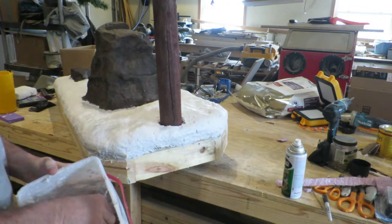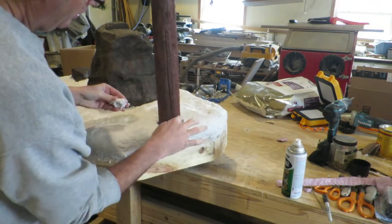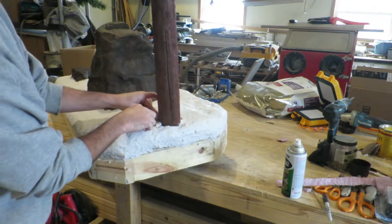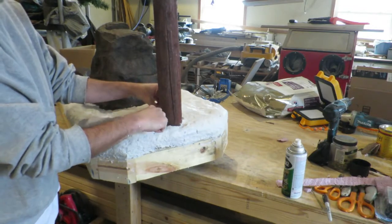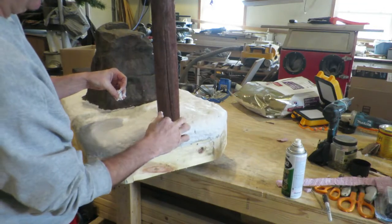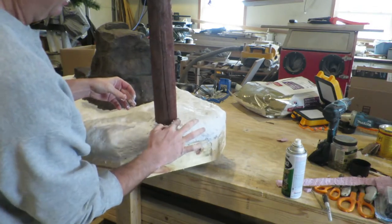I just want to touch up around the tree. I really want this tree to be able to come out, so I don't want to pack it too tight. And I can always put moss around here to cover the gaps. But I don't want to ton. So I want to get it in there. If I have to bring an X-Acto knife in there and cut it away from the tree when I'm done, I'll do that. For now, I'm going to get this in there and get it textured.